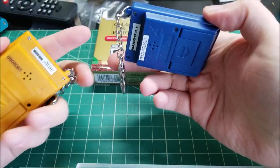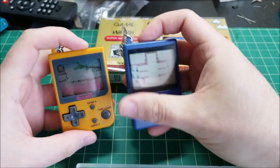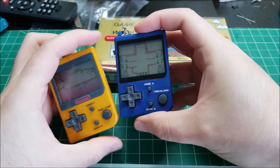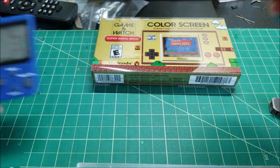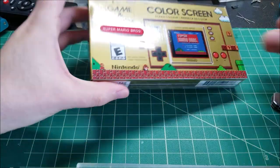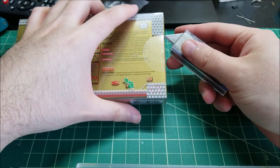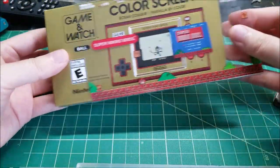And I have these two tiny little keychain ones. This is a Donkey Kong Jr. and a Mario Cement Factory. These are really cool. And so yeah, anyway, these are just sort of little keychain homages. And we have our main course. And I'm going to do a quick little unboxing. Just got this in the mail, and there you go. Just two pieces of tape.